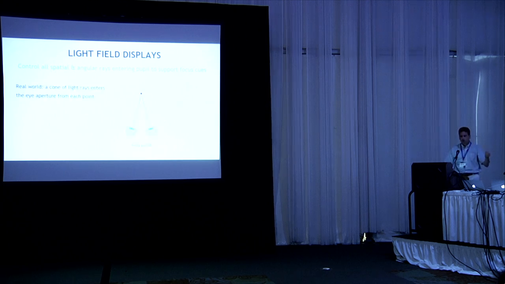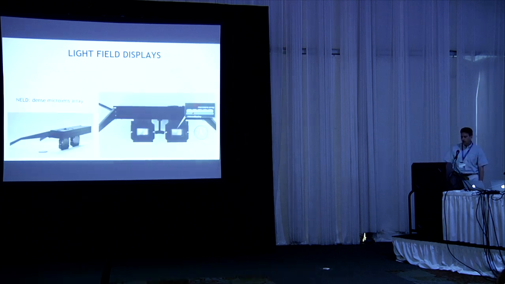And of course, in the real world, essentially from any point, there's a cone of light rays entering the aperture of the eye. So the basic idea of a light field display is that if we had a display that not only could control the color of each pixel spatially, but could also control the directional color of each pixel, then you could simply recreate all of those rays. If you had a dense enough sampling of the spatial and angular domain, then you could recreate the effect of looking at an object at a certain focus depth. And so what we're doing is replacing a two-dimensional image display with a four-dimensional light field display where the dimensions are spatial and angular. And this works, and let me show you an example of this.